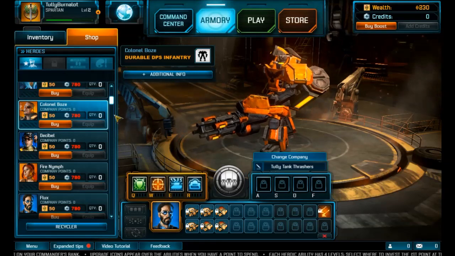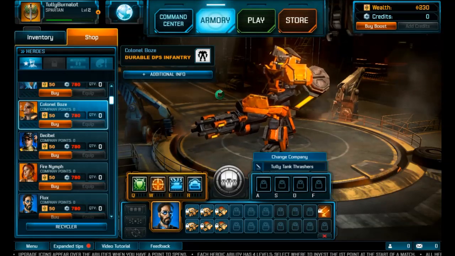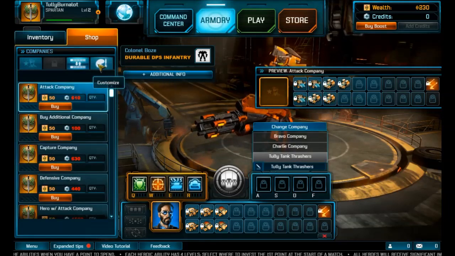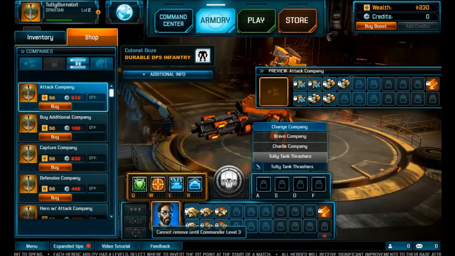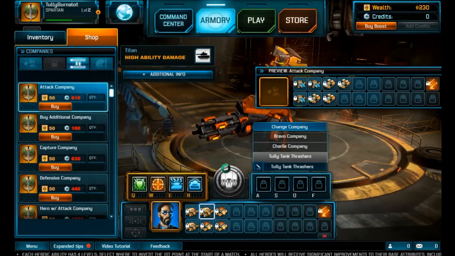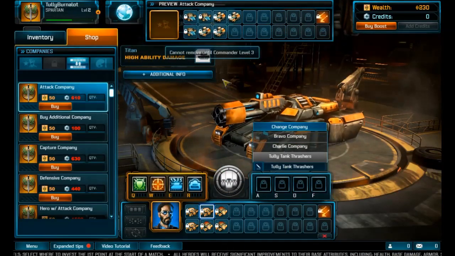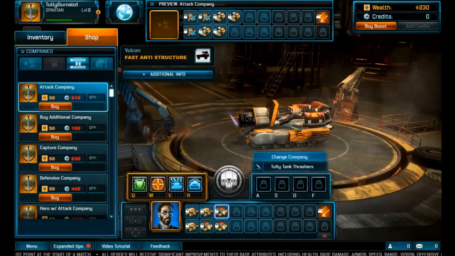It's rather complicated. The video tutorial says you can choose a free company after you're done, but I don't think that's how it works. At least I wasn't given the option to. I was just given a company with a hero I chose and 3 tanks. You put that there. 3 of these tanks, and 3 of these ones.